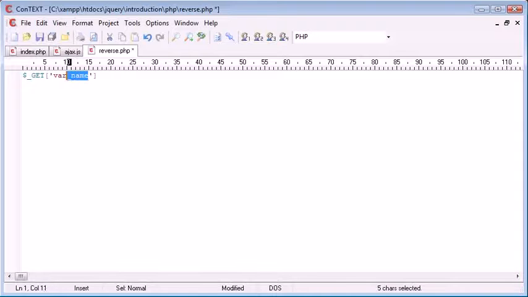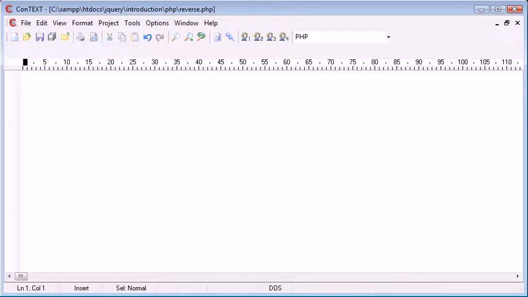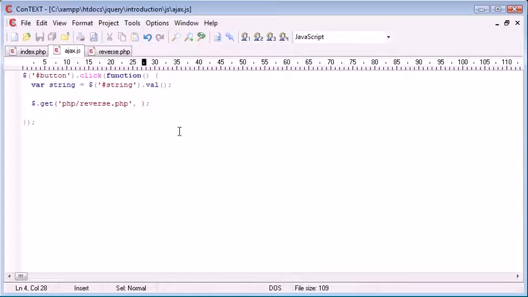Now we need to think of a name for this variable name, so let's go back to ajax.js. Now you do this inside curly brackets, and each value you send to this file is comma separated. So the first one we're going to, well, the only variable we're going to send is the string. So I'm going to call the variable input, and I'm going to make this equal to string. Now this might look a bit odd.